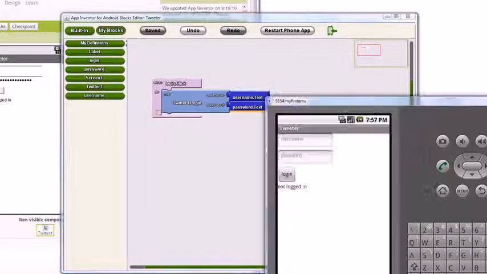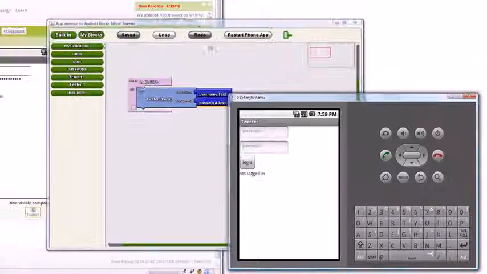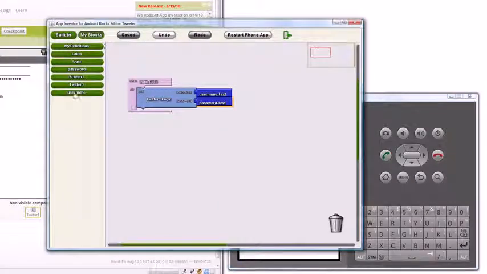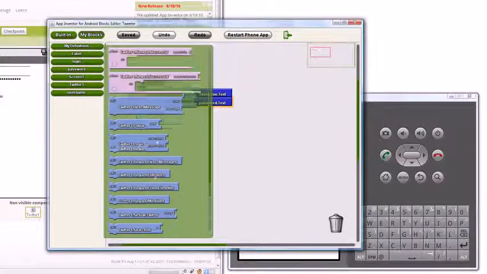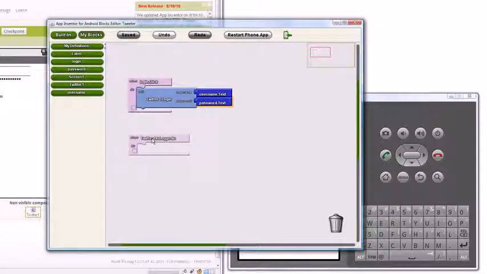Right now, there's not specifically a way to test it, because when they click it, and if they are logged in, they won't know, and if they're not logged in, they won't know. So we're going to go ahead and put in an action that changes this not logged in. How we're going to do that is under Twitter, you'll find another block called when Twitter is logged in, which is just a conditional check. It checks after the login attempt, and if the user has logged in, it'll let you have an action here in this little nested area.